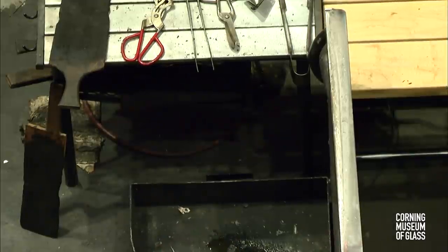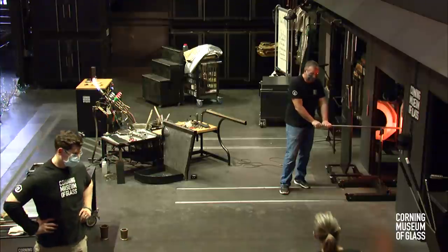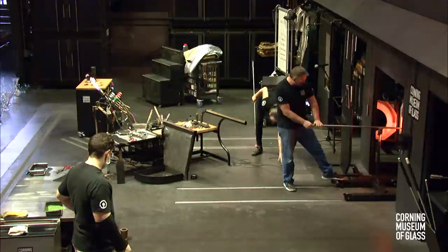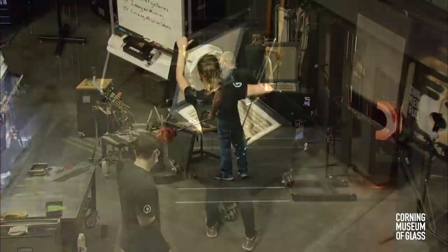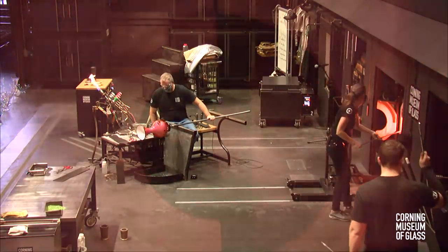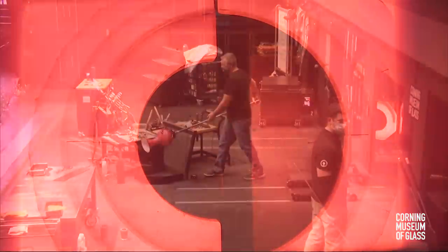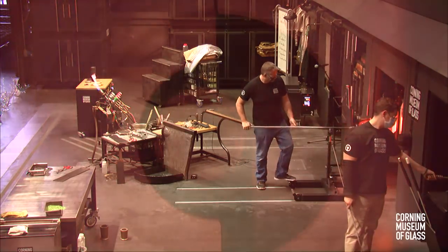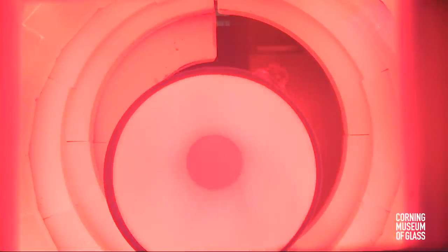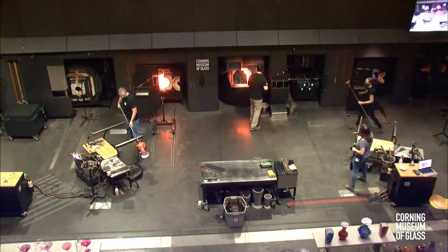Got to get our timing just right as well. So George is going to take a final flash. Glassblowing has often been described as a dance. Good. Okay. All right. So this is definitely a bit of a dance, coordinating between the three of us.